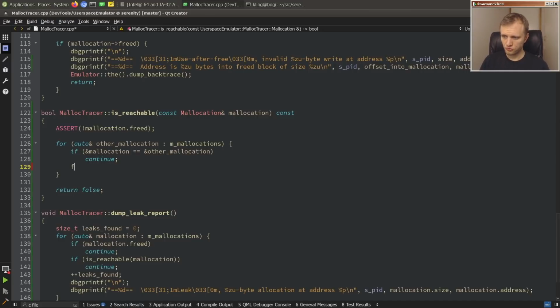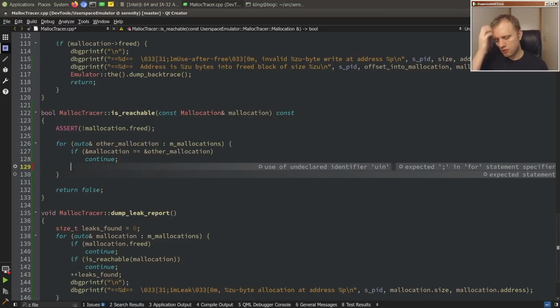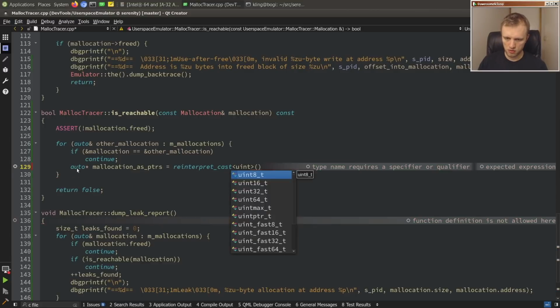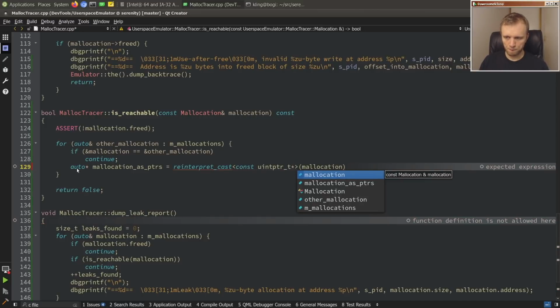So I guess here we'll start with something like, we'll just treat the allocation as an array of uintptrs. So let's see. Allocation as putters is a reinterpret cast to uintptr_t star allocation.